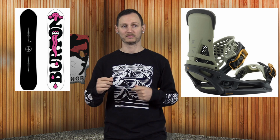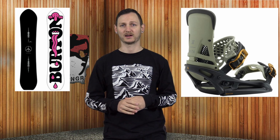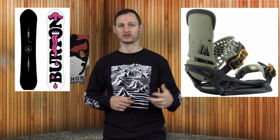And I rode them in a ton of different conditions. I was able to actually ride this new strap, the new toe strap. That's really the only thing that changed on these. I was able to actually hang on to that for a while, so I rode these in just about any condition you can really think of, from deep snow, trees, hard groomers, crud, chop, everything.